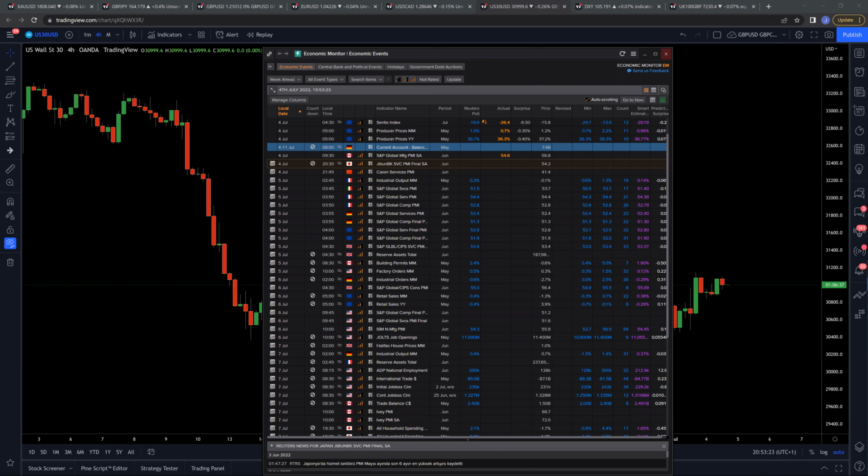Some key important points before we jump into the analysis of the economic events on the docket, as well as market sentiment and so forth. We have to understand we are starting a fresh new business quarter and a fresh new business month. So it is very common to see a lot of price setups to set up order flow from an institutional perspective that can be pullbacks against our main higher time frame trends in the short term.